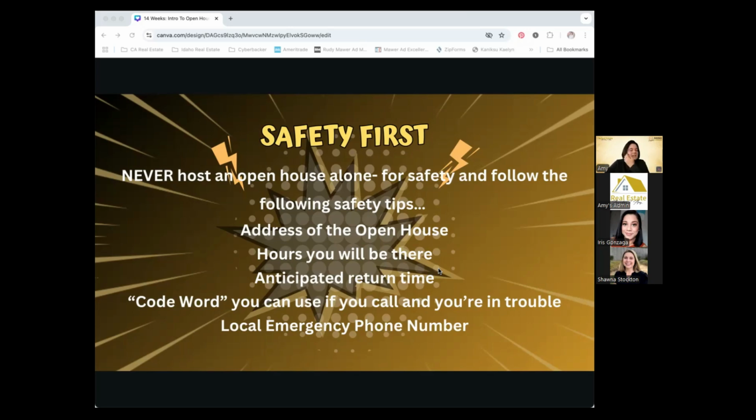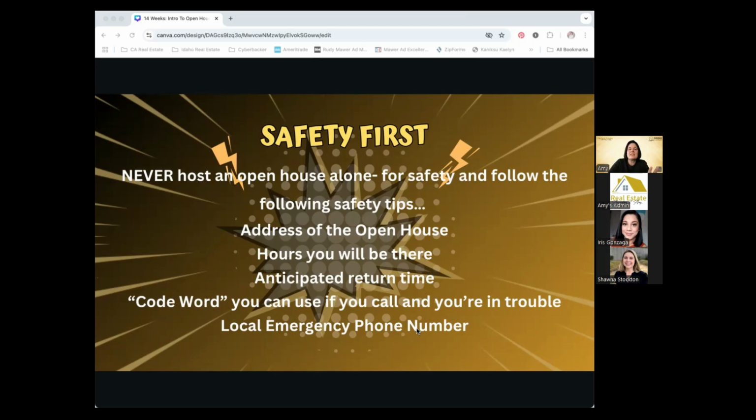That way it's easy access. There are also programs and apps that you can download where if you put your thumb on your phone for a period of time, or whatever you have the app on, then it automatically calls the emergency 911 number for you. So there are other options out there in staying safe, but you always want to be safe.